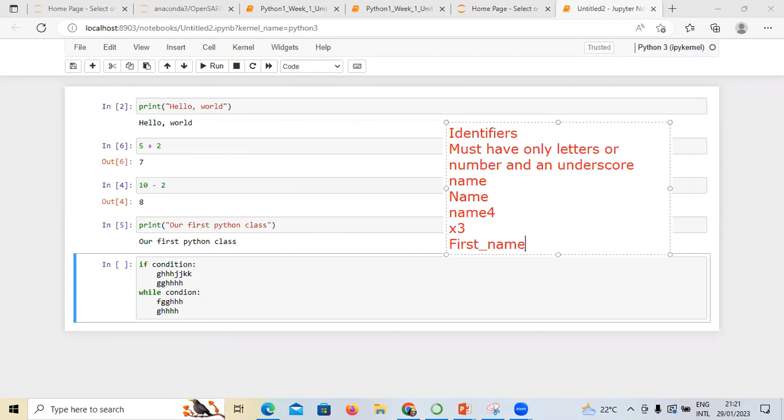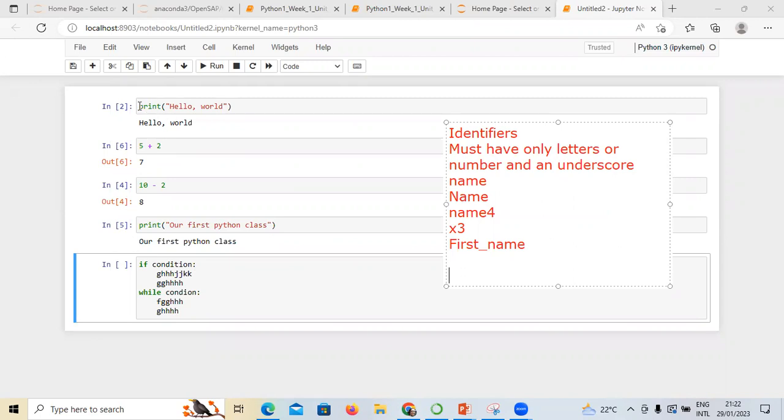And it begins with a letter or an underscore. It should not begin with a number. Number 2, when you're giving these identifiers, rule 2, it should not be a keyword. Now, what is a keyword? A keyword are words whose meaning are already known to the interpreter. So they are preserved. Their meaning is preserved.